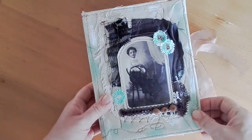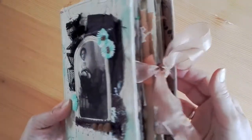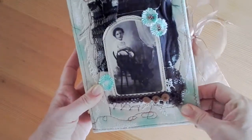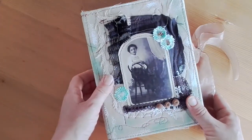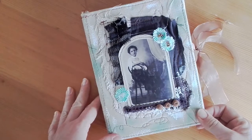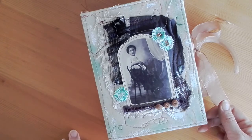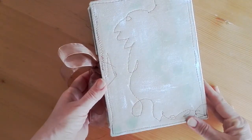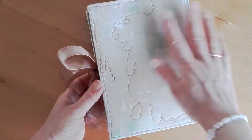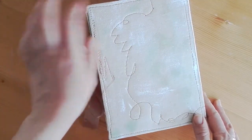I mean, in terms of the cover, it is made from scratch, and it's sturdy because it has chipboard inside. On the cover, I took some coffee dyed cotton fabric and then sprayed it and painted it a little bit with white acrylic paint, and then stitched, of course. You can see that, hopefully.